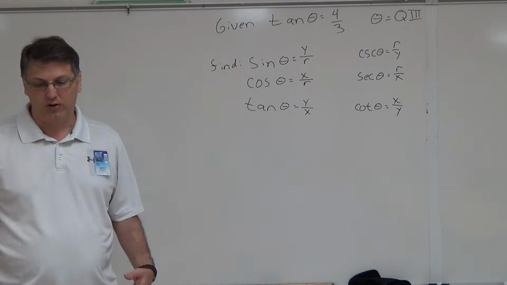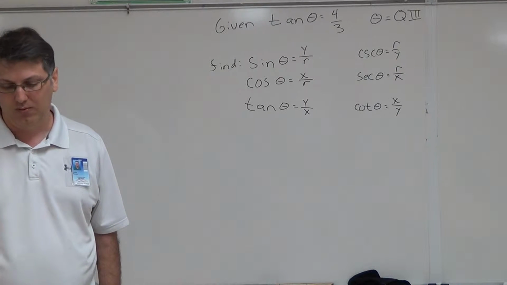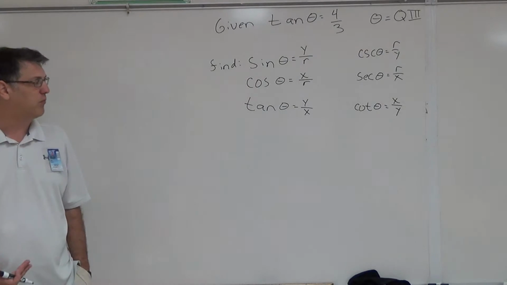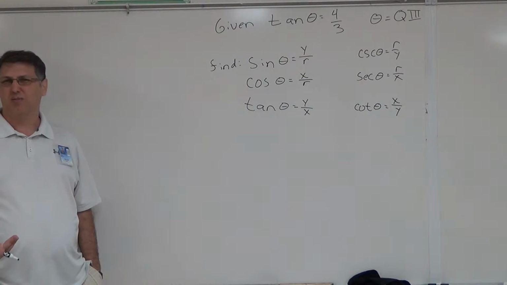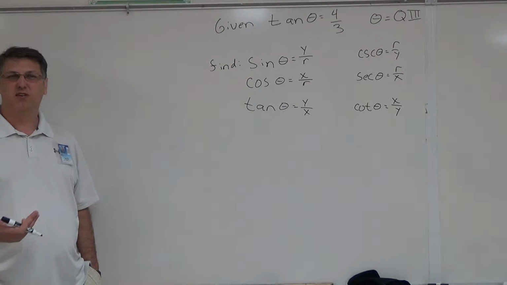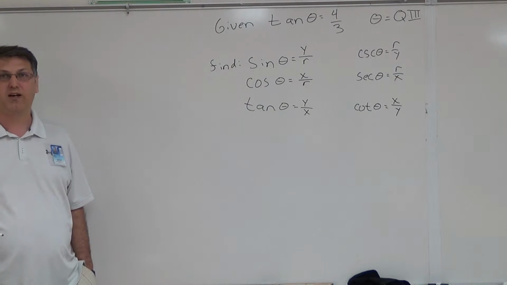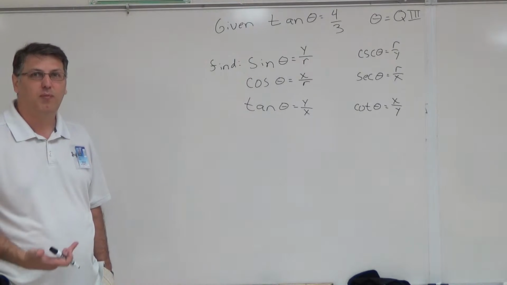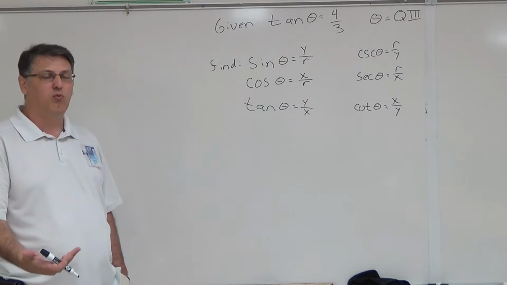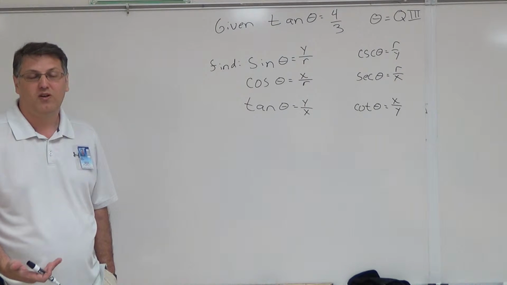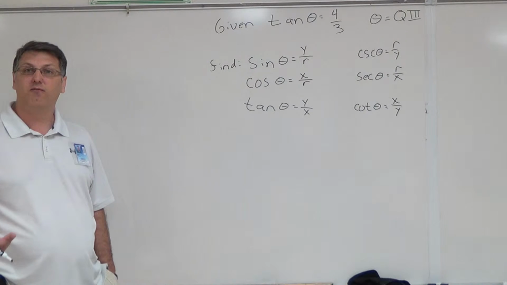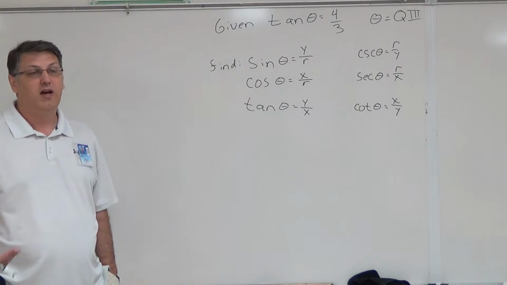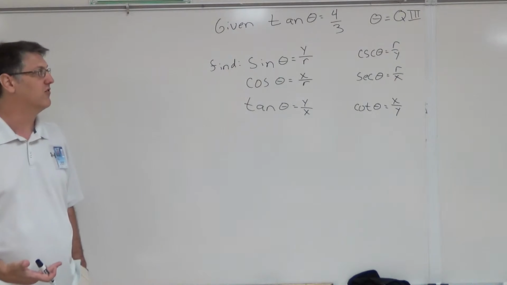Alright, so what I'm going to work now is 16.2, try these, letter A. And in this problem, it's the type of problems that the math teacher will always give you where we ask you one question and we want 5 or 6 answers back. In this case, you're actually given a little bit of information about an angle, and it gives you one of the 6 trig functions. And from there, I want you to fill out the other 5 functions. So in reality, when I ask you this question, there's actually 5 answers I'm looking for. And you have to be very, very careful with your signs.